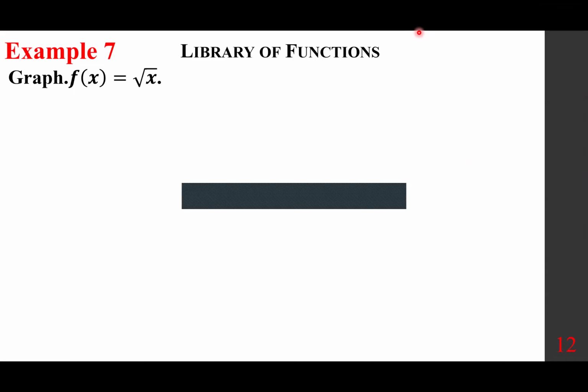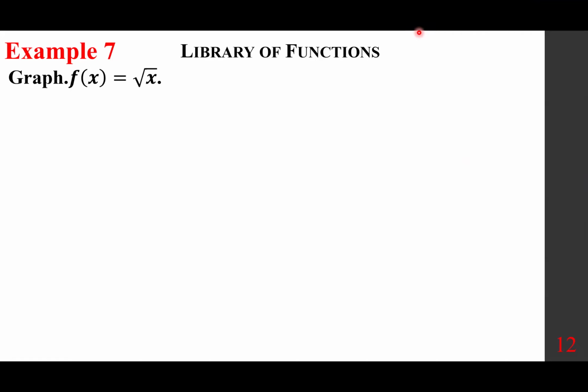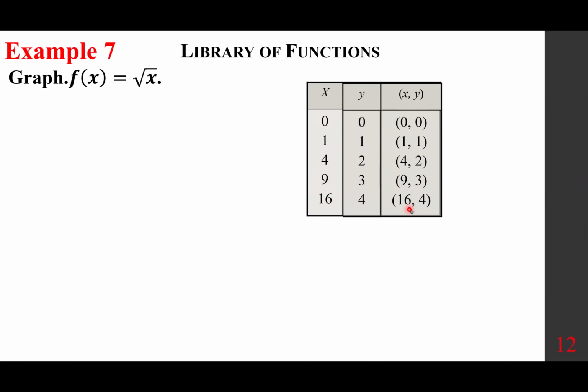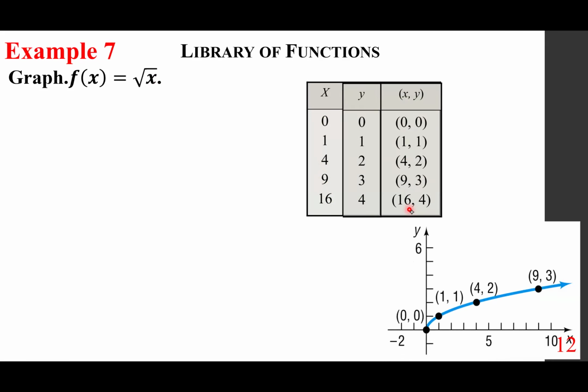So we want to graph this, and we start with just plotting points. When x is 0, the answer is 0. 1 gives you 1, 4 gives you 2, 9 gives you 3, 16 gives you 4. If you use other numbers, you need a calculator. So then you write them as pairs: 0, 0, 1, 1, 4, 2, 9, 3, 16, 4. And if you plot those pairs carefully, it looks something like that. So you should remember the graph, the general shape, everybody, okay? This one or this one, okay?